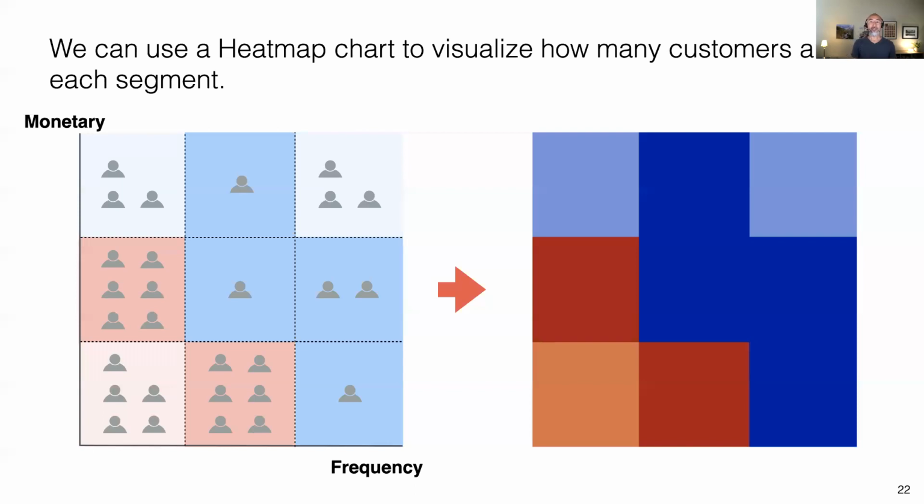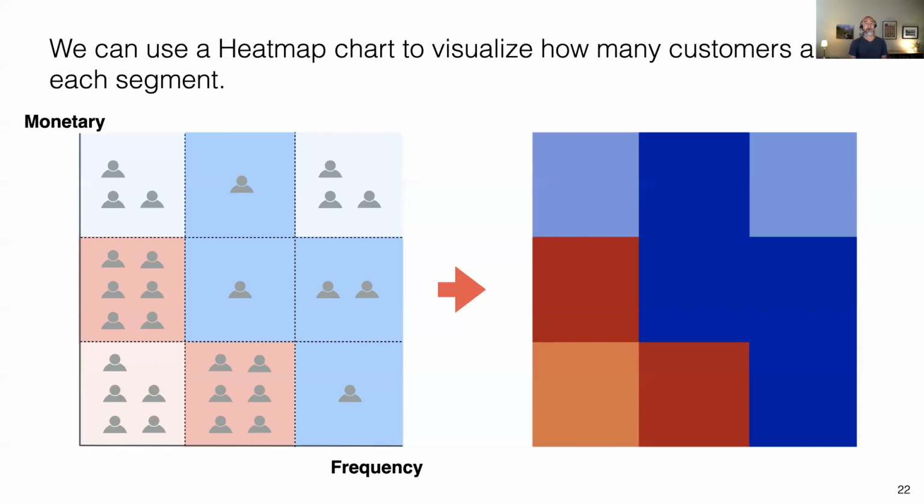And also you can segment this by, let's say, product line. For example, if you are Apple, and you have the PC product, the mobile product, and the music product, you can see how your customers are, and how your business is doing for each section or each segment of the business.